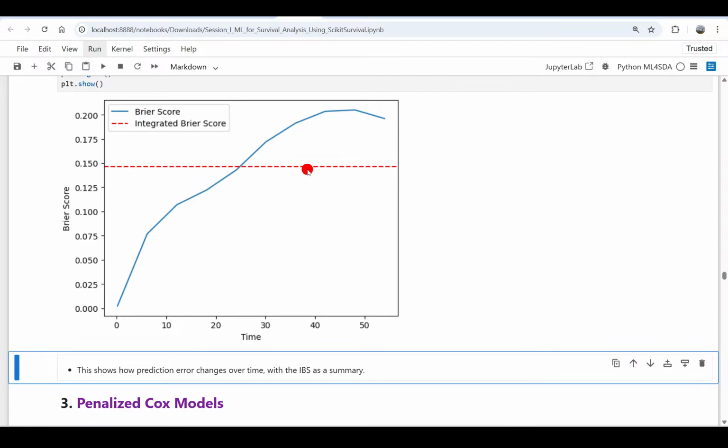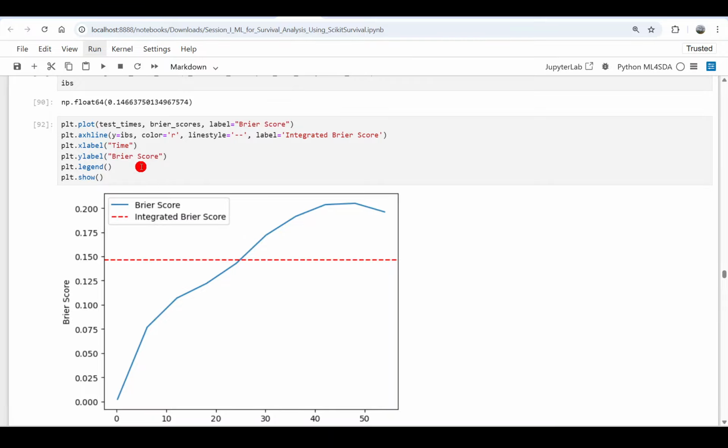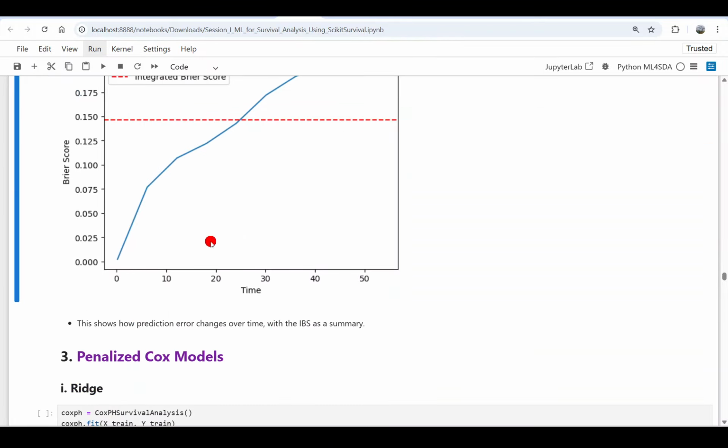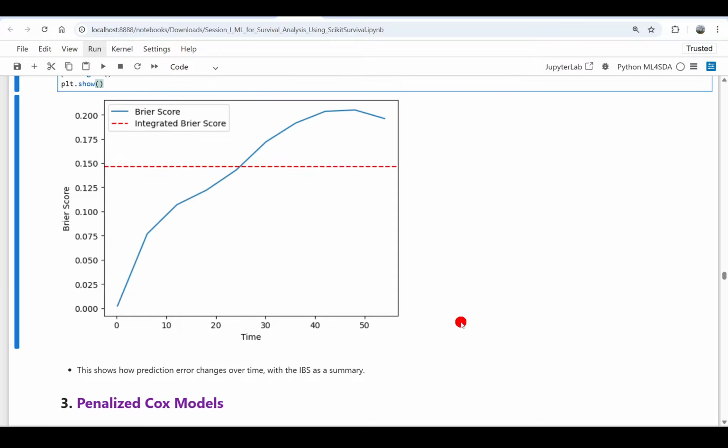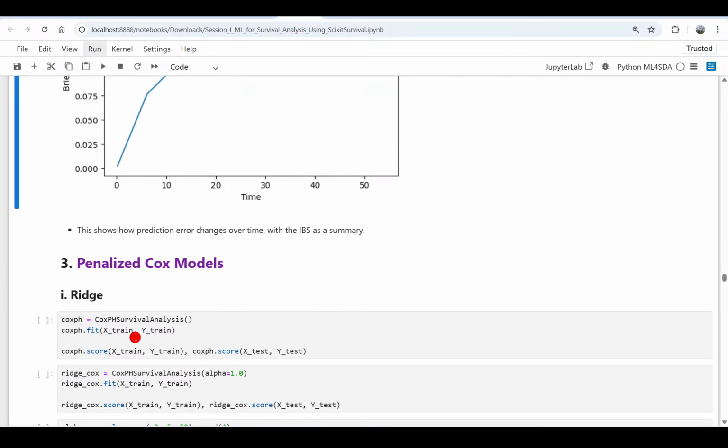And here the broken red line represents the integrated Brier score, or the overall summary of the model in terms of the Brier score. So this plot shows how the prediction error changes over time by using the integrated Brier score as a summary. So the prediction error increases when the time increases. On the other hand, the prediction error is lower for the lower time points.